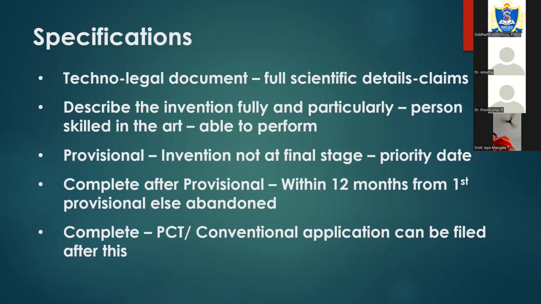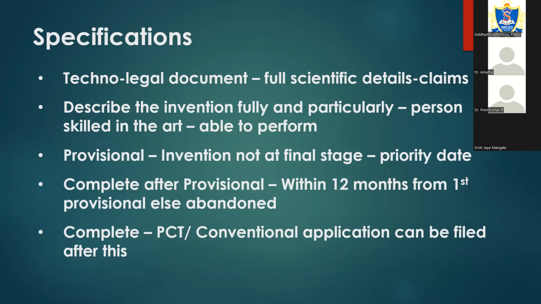Okay, the person must be in the same field where your invention is worked out. We will call that person a person skilled in the art. If they are not finding it, if they find it new, or if it is not obvious to them, then that invention is considered as having an inventive step. That will be considered one of the criteria for granting the patent.